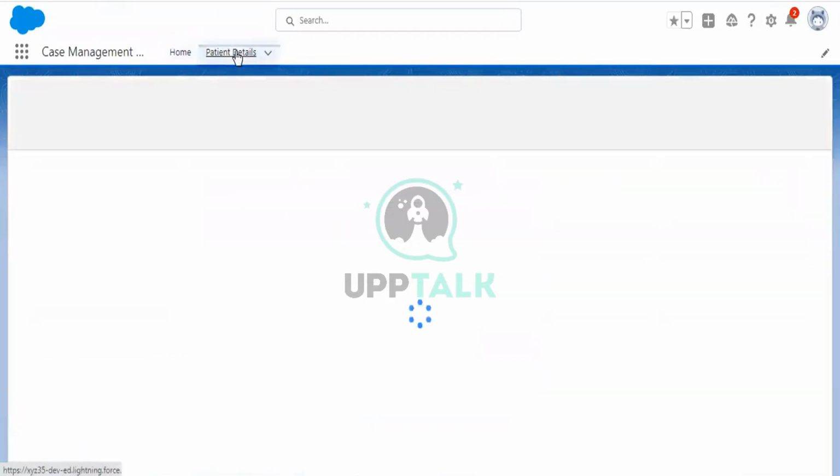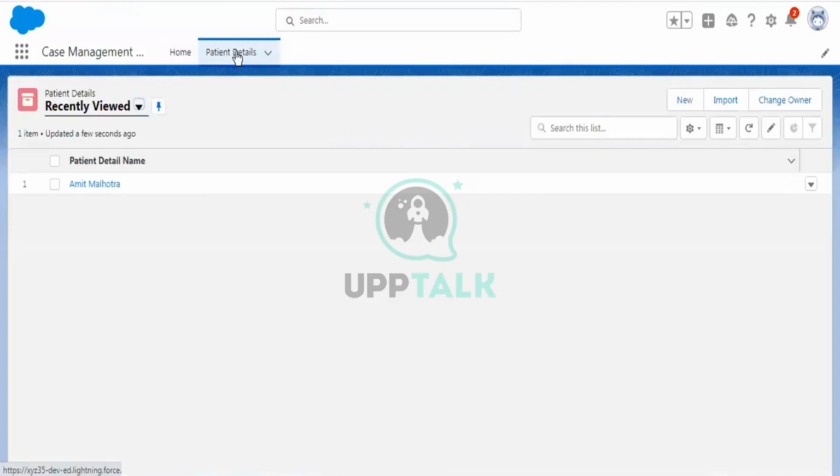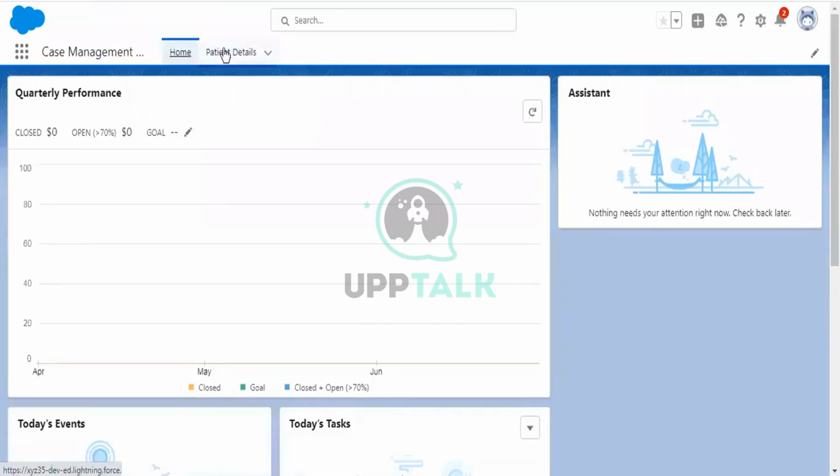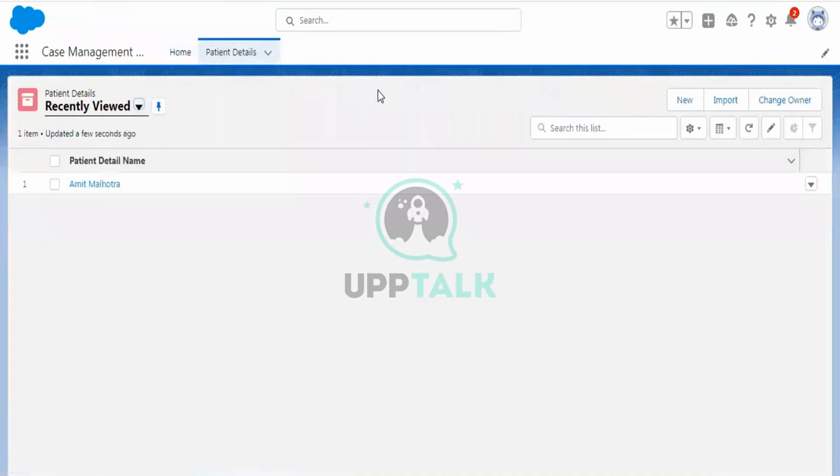I can click on Patients. I can create new data for my patients. I can go to Home page, but other than that, I'm not interested in other tabs, and that's why I'm able to see only 2 tabs. That is how we create application.